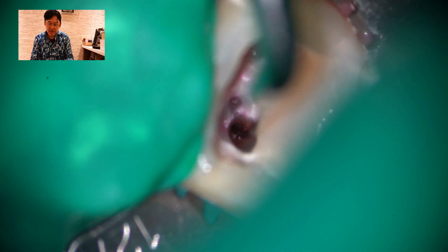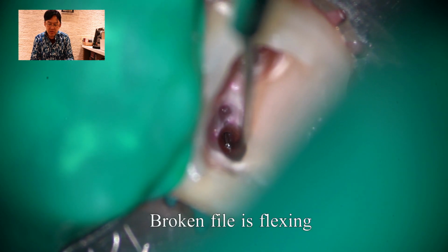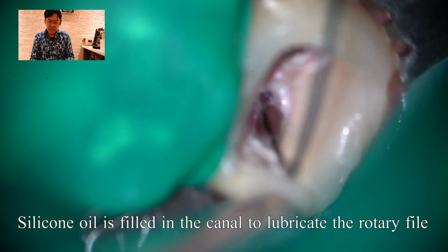Because the length of the broken instrument is longer than 4.5 millimeters, it is expected to take time. So now you can see the instrument flexing, not dancing, because it goes back to the original place. So more silicone oil is injected into the root canal.